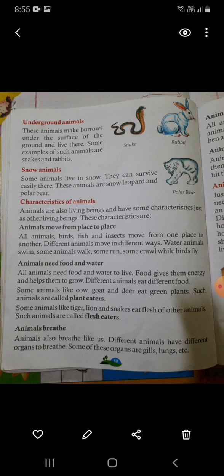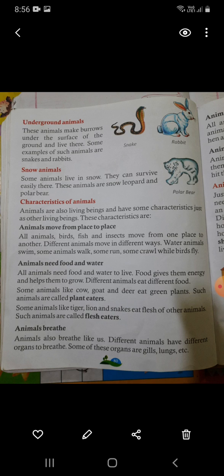Some animals, like tiger, lion, and snake, eat flesh of other animals. Such animals are called flesh eaters. So you can make out the plant eaters are those animals that eat green plants, and flesh eaters are those animals that eat flesh of other animals.